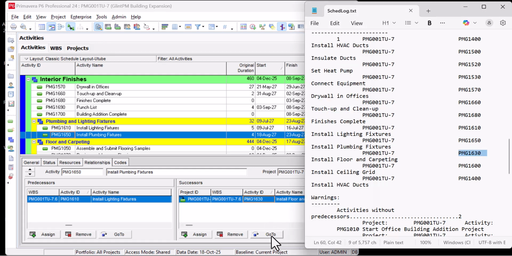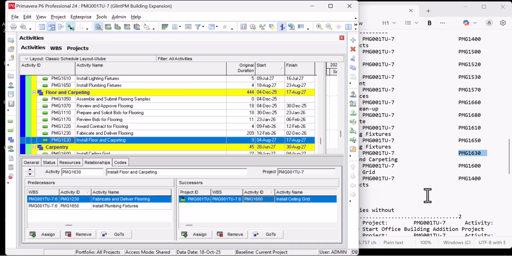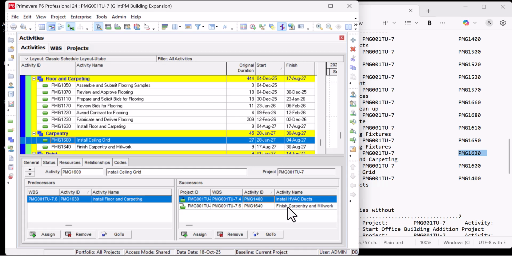I will go to PMG 1630. Then I have PMG 1600. So I think it's the last one there before the activity that causes the loop. So I'll go to PMG 1600. Now here we are.